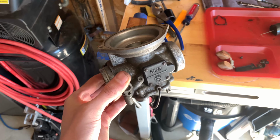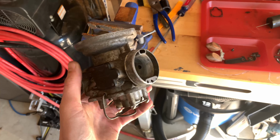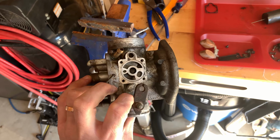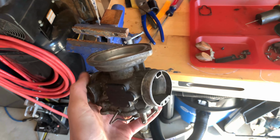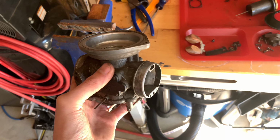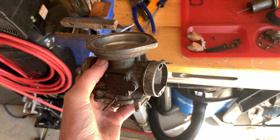So for the aluminum parts, I'm going to be soaking them in some hot water and Pine-Sol. It will hopefully work a little bit to clean up some of this gunk. It's not going to work as well as an ultrasonic cleaner or a baking soda blast, but it's all that I have right now to do. So let me let these soak and we'll come back and see how they look.